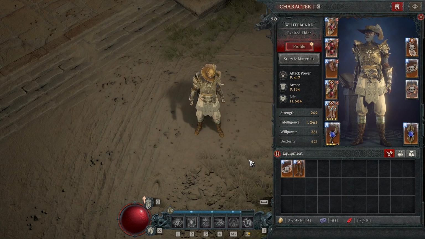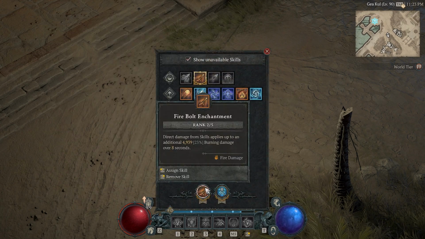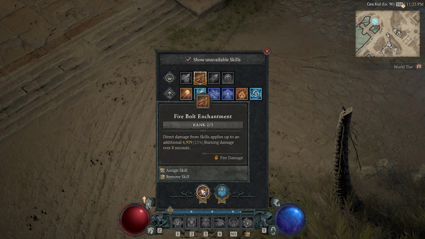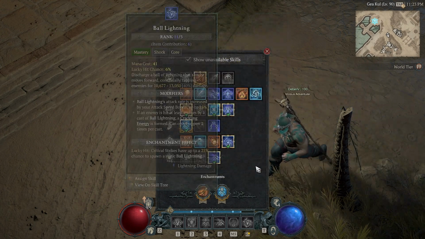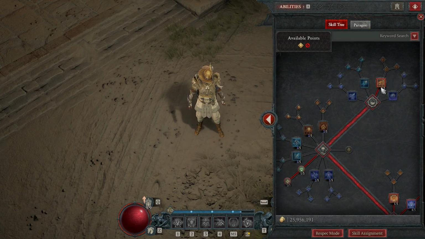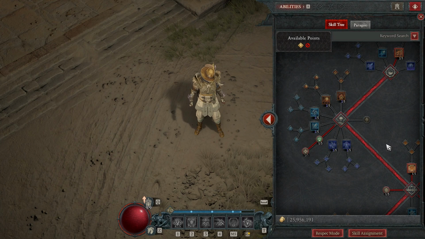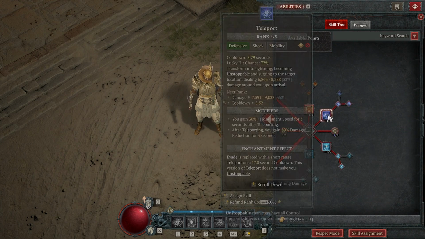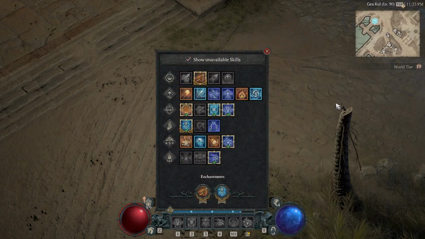Then we're gonna go to the enchantments real quick. For enchantments, you have the Firebolt enchantment and the Ice Blades enchantment. Ice Blades enchantment is just so you put more Ice Blades down, so you can get more cooldown reduction. It's very nice. This is just so you get fire damage. That's one thing. And of course, you'll get more critical strike damage in your ability tree, which I'll go over very quickly. Firebolt, the usual. You want to get everything in elemental dominance. A lot of points into teleport because you're really gonna spam teleport.